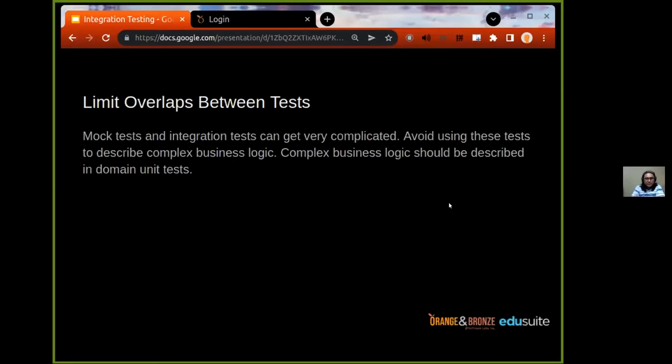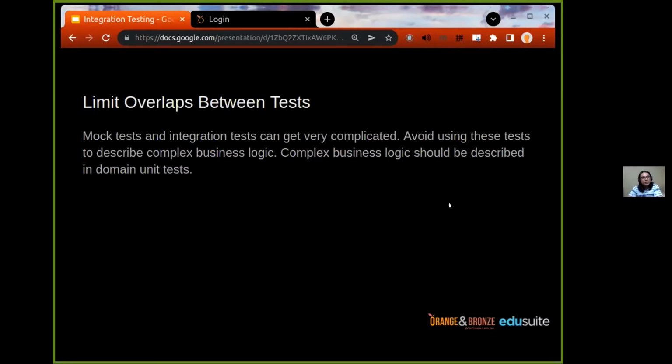And then of course integration tests are on the same controllers or services, but it's really calling the real stuff. So a lot of developers try to cram too much scope into each test. So if it's business logic, make sure that it's just unit tests on the domain. Don't try to test business logic in the mock test or the integration test.